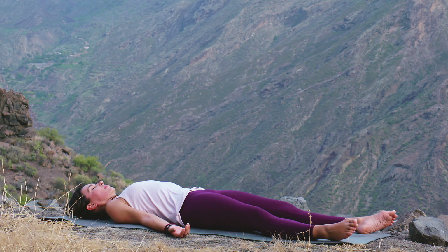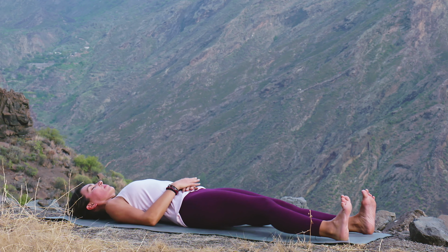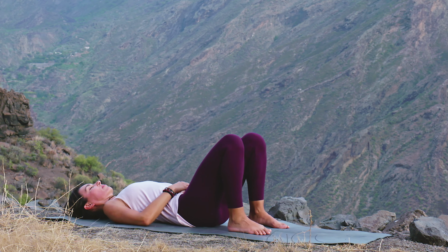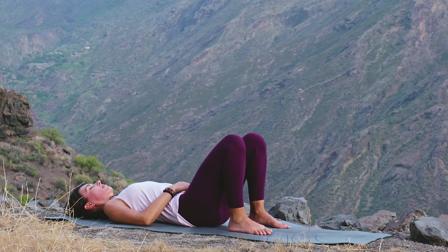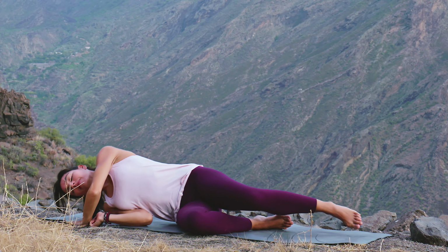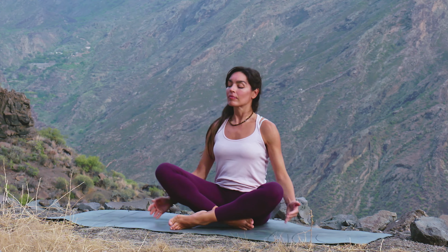As always, you can stretch your Shavasana a while longer, or if you're ready to come out of your Shavasana, slowly start moving your body. Bend the legs. Turn to the side and come up. Find a comfortable sitting position for you.